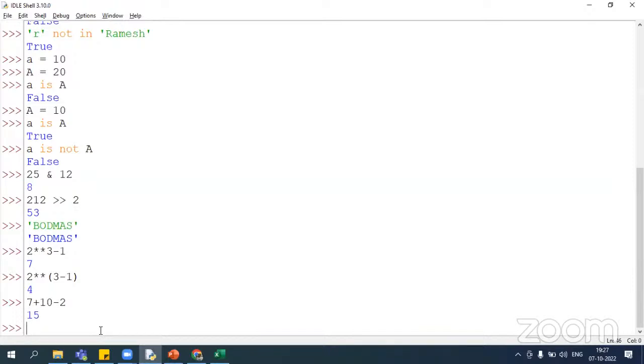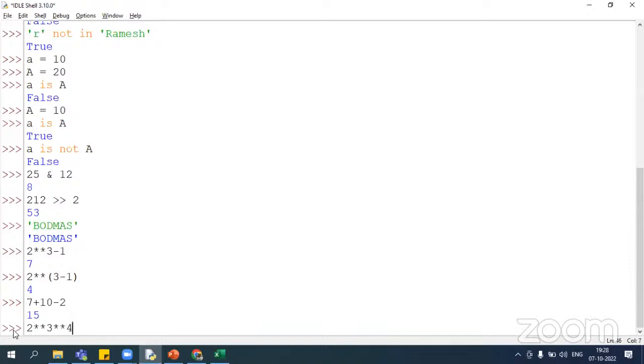Now, you can tell me, sir, if 10 minus 2 had been subtracted first, that also would have had the same effect? Yes, it would have, because the numbers are arranged in such a way that that works out. But theoretically, the addition is done first, then the subtraction. Now, there's an exception to this rule. Exception means in some cases this rule doesn't work. That is in case of exponentiation, which is power basically. In the case of power, the associativity is from right to left.